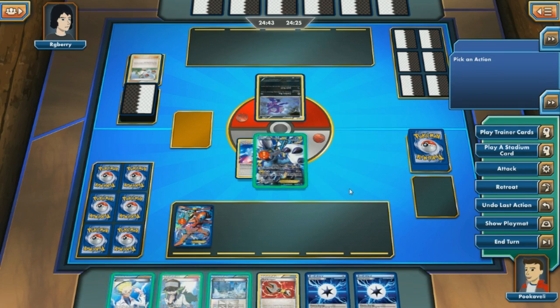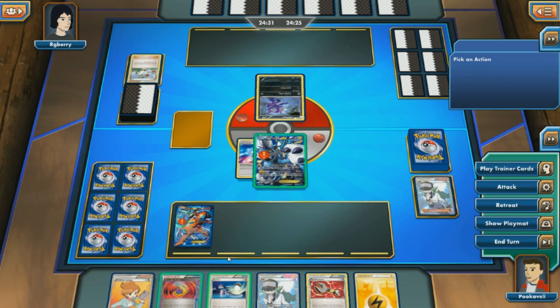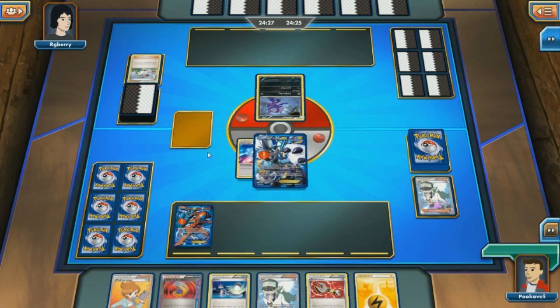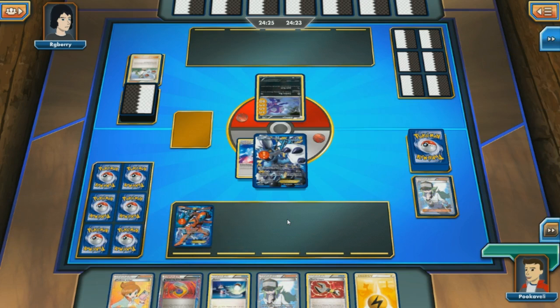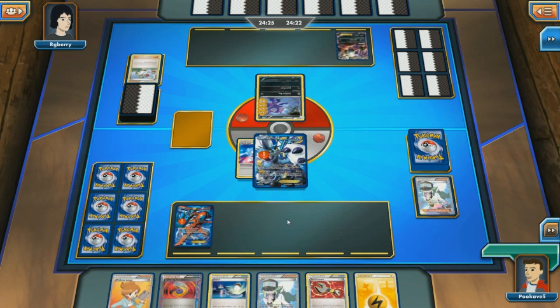And now if I get another Deoxys EX and then a Muscle Band, I can use Raiden Knuckle for 70 on the first turn and win the game right here. I'm going to save my Frozen City because I want to get rid of any Virbank City Gyms that come out. And off of the N, we whiff big time, and just muster up a Raiden Knuckle for 40 damage. Not the greatest start, but it could be worse.